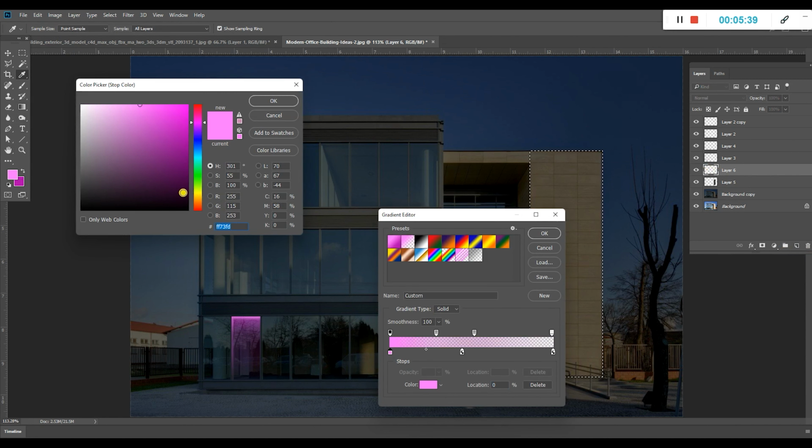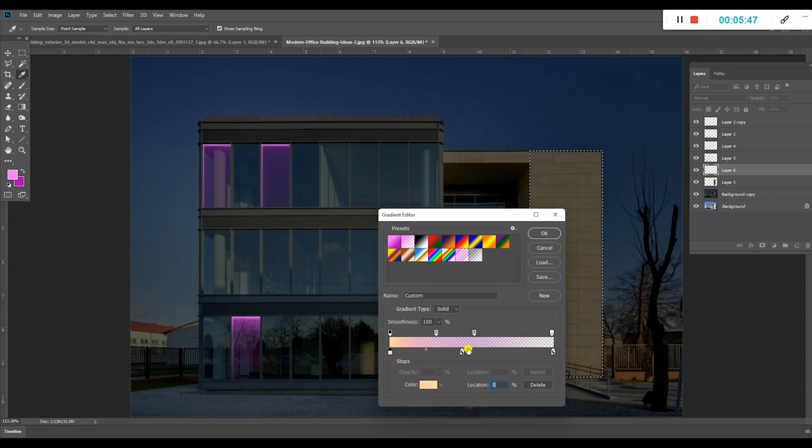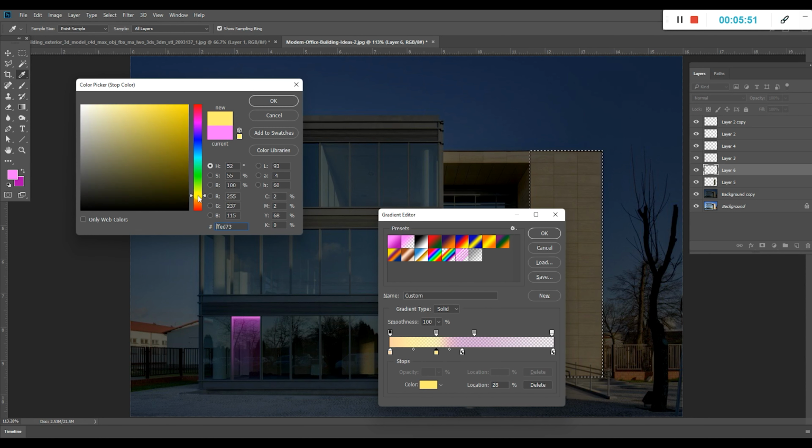just select the warm color you want. First of all, a little bit brighter, then take the dark area.